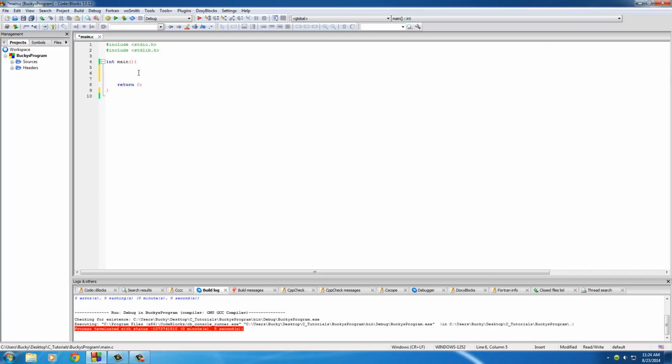And also, another cool thing about them is that you can write a bunch of code as a function, and then you can use that function whenever you want. You don't have to rewrite the code over and over and over again. So alright, they sound pretty cool, so let's go ahead and create one.